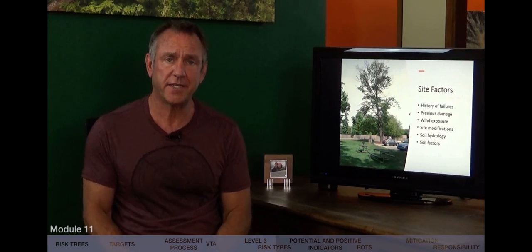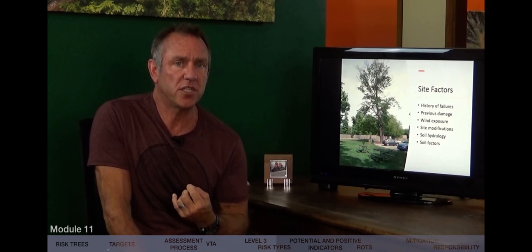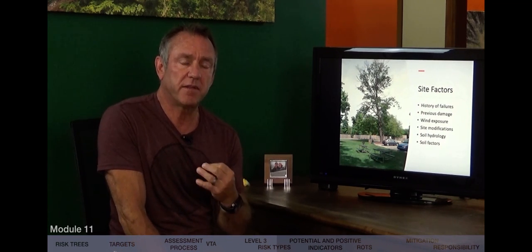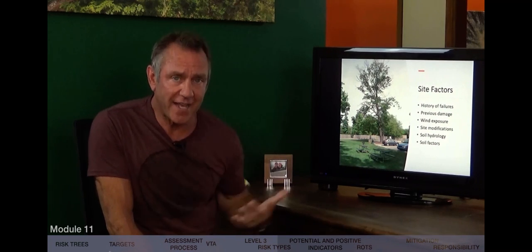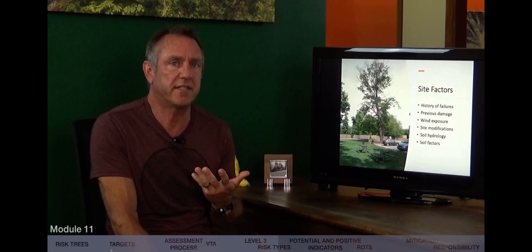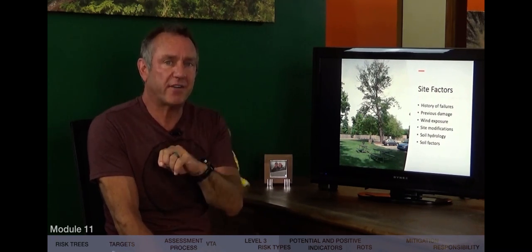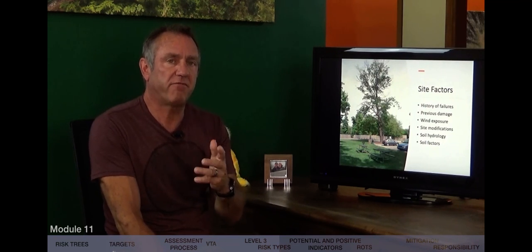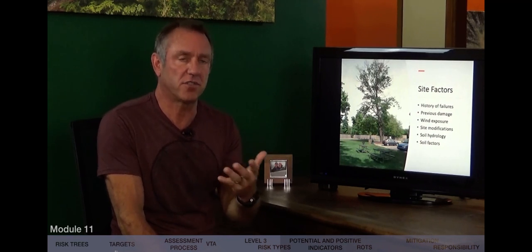First thing we want to consider is site factors. Remember I said it's a combination of factors that typically cause the failure. It's not just a defect, because everything has a defect. Every single living organism has some type of defect in it. It's when the right factors, external stimulus or factor, emphasizes that defect that causes the failure.